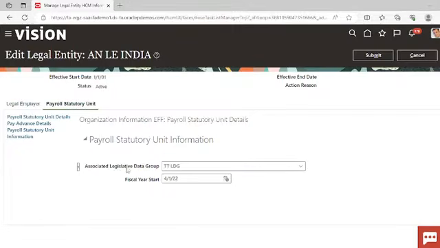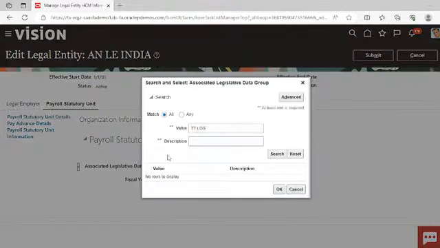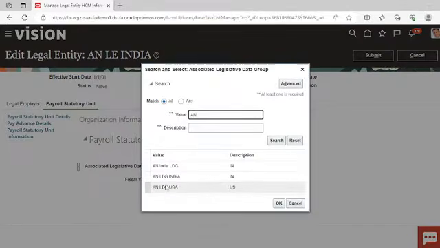Now here you have to associate your LDG group. Click on search here. This is the LDG that we have created now. Click on OK.